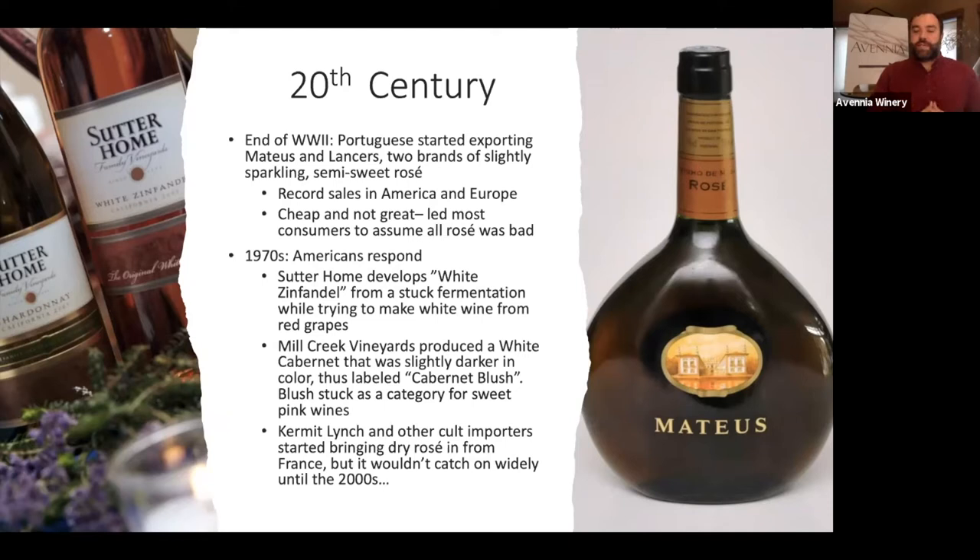The next year at Mill Creek Vineyards in Sonoma, a winemaker had also produced a white wine from a red grape. You saw white Merlots, white Cabernets all over the place. When a wine writer visiting from LA saw the darker shade of pink wine, she suggested calling it 'blush.' The winemaker thought about it and realized blush might be a good name. That name stuck, and for a long time blush became the American term for rosé or pink wine — though these were still mostly semi-sweet wines.